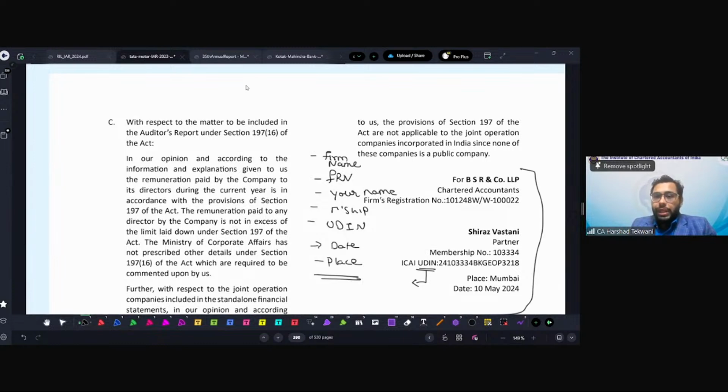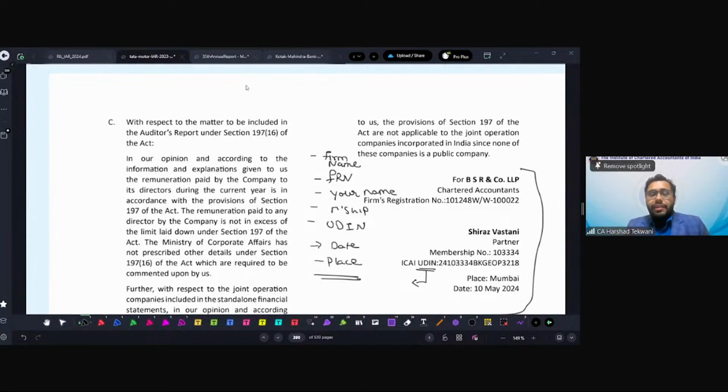Okay. So in that case, SA 700 also provides some guidelines on what the auditor should do when the law or regulation prescribes a specific layout. Because these kinds of scenarios can be there. I just gave you one example, but tomorrow some different law can be there, and at that point in time, I cannot say that my SA 700 does not provide me the details.